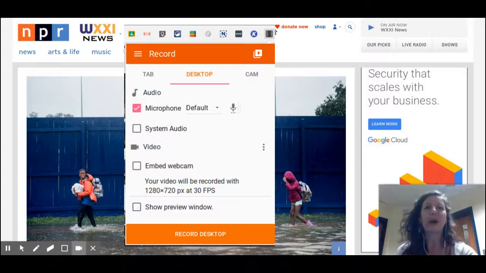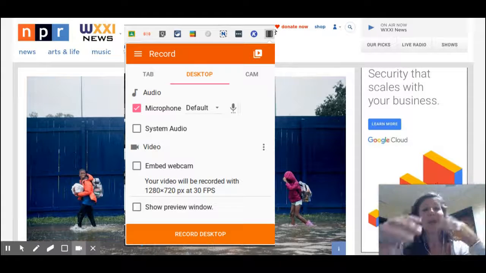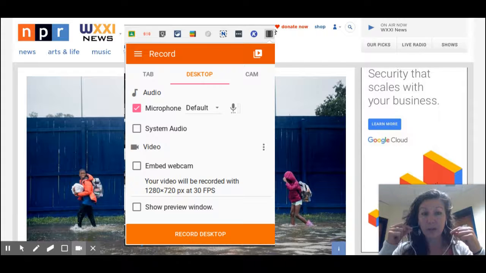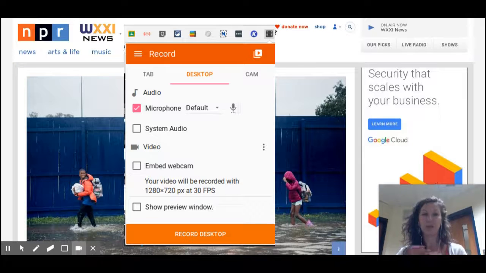It'll open this up. So I'm doing a tab recording, and I selected tab recording. I tested my audio. I usually use my headphones with my speaker because they tend to really give nice, clear audio, and I enjoy that. And again, I'm just on my Chromebook, so I'm just in the Chrome browser. You could do this on your laptop or on somebody else's Chromebook, and your kids can use their Chromebooks for this.